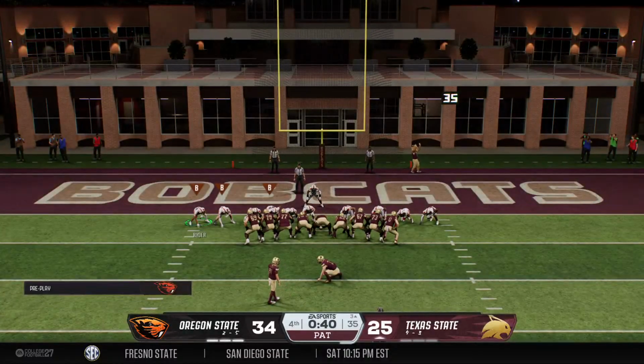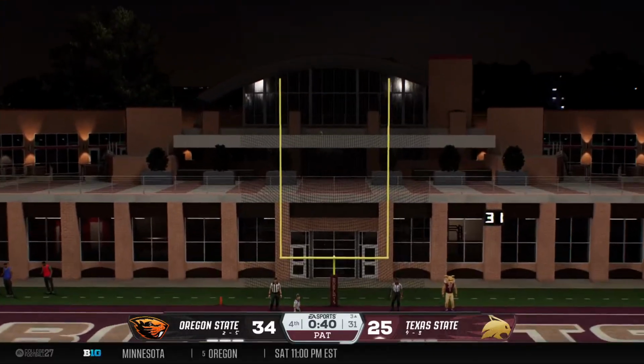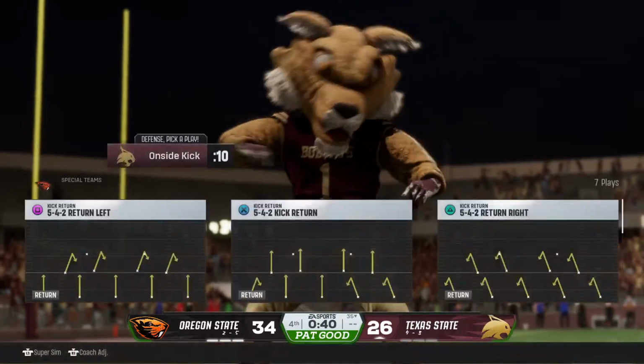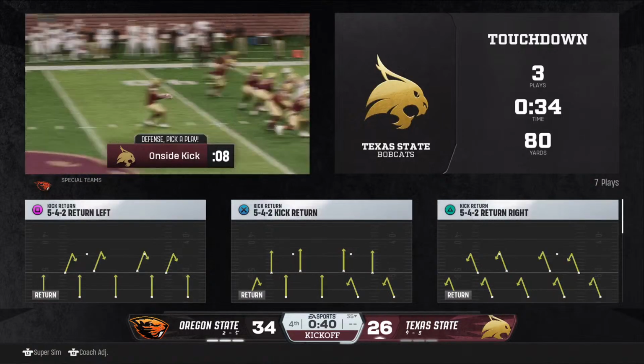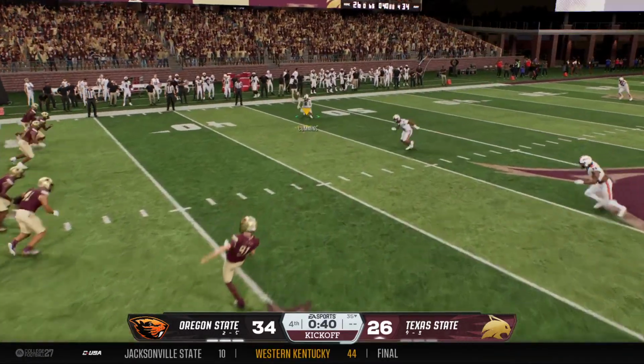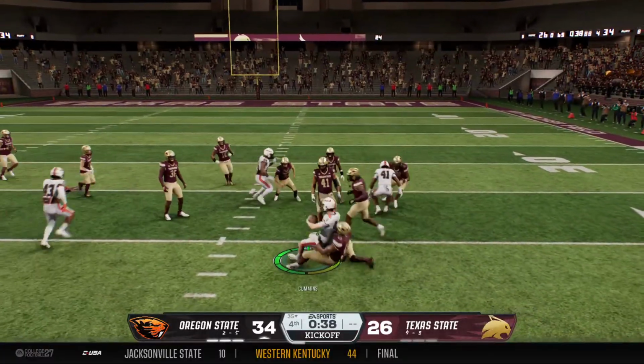And with the lead sitting at 9, they'll try to make it a 1-possession game. And with the extra point, every little bit counts as they get closer. Quick strike offense on that 3-play scoring drive. The clock is at 40 seconds. They'll line up for the onside kick and try to save themselves in the waiting moments.